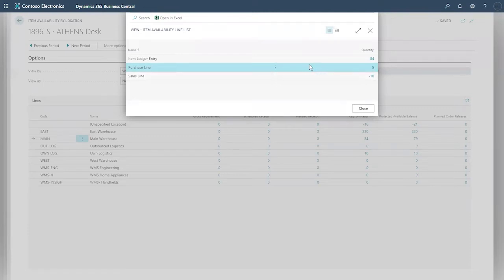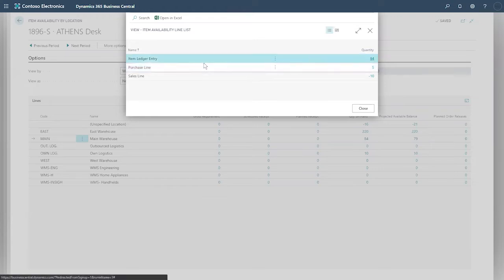Then minus the purchase lines that are arriving, and the actual item ledger entry or inventory on hand. So I have 84 in this warehouse. Then I have been selling minus 10 units, and I'm currently purchasing 5. So that is how I'm going to be working with the projected available balance.